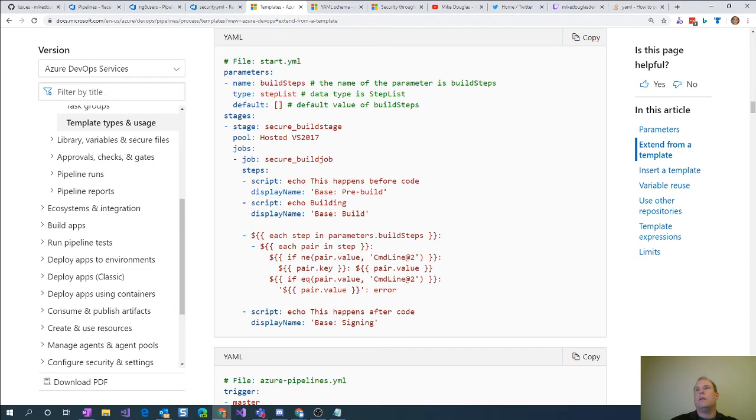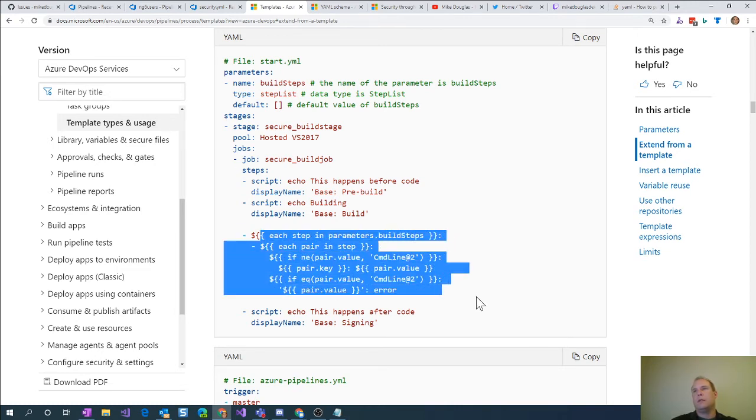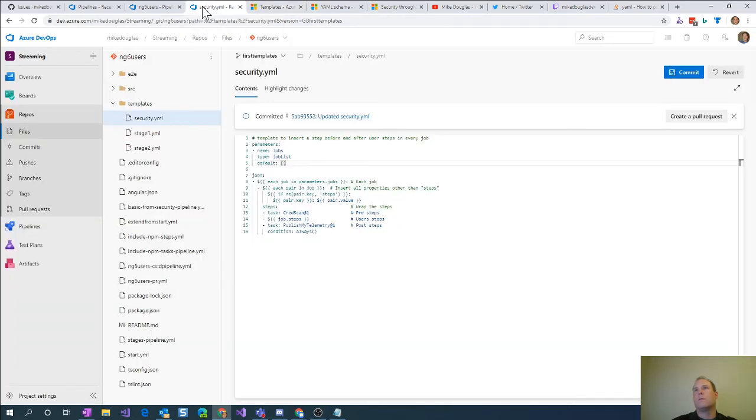And then here we're coming down and doing our build steps here, versus parameters.jobs. So I think we need to make that lowercase.